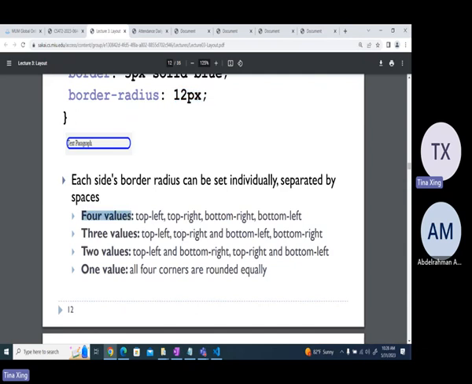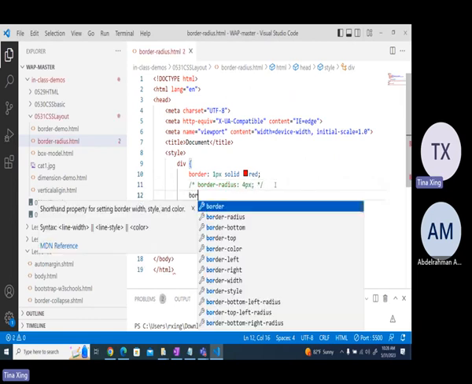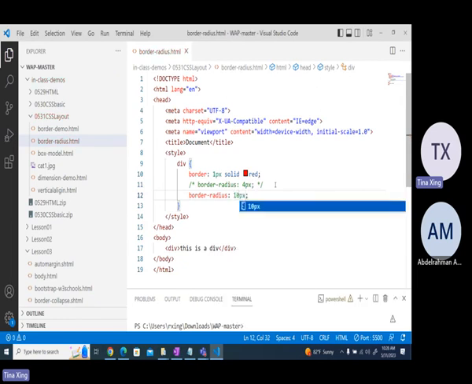Suppose I specify 4 values. It's going to be top left first, you start with the top left, then go clockwise. Let me show you what I mean. This is 1 value. You can specify 4 values. This is going to be the top left, then clockwise.